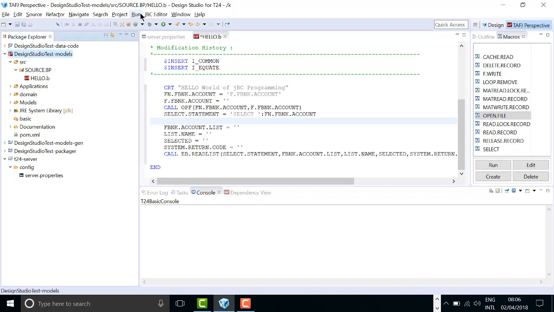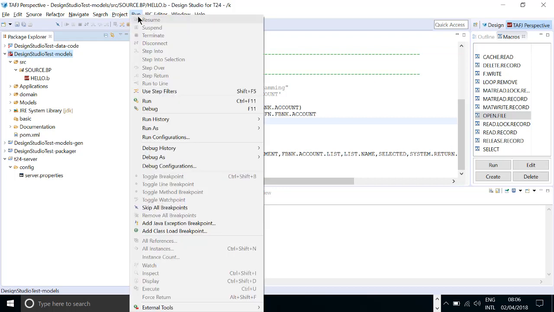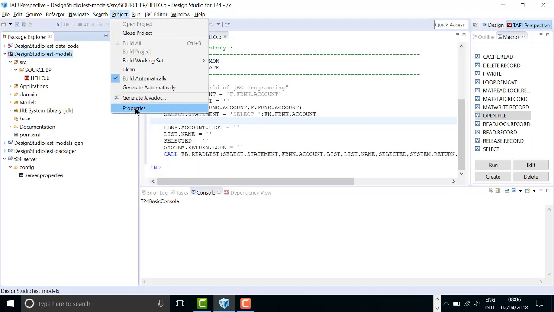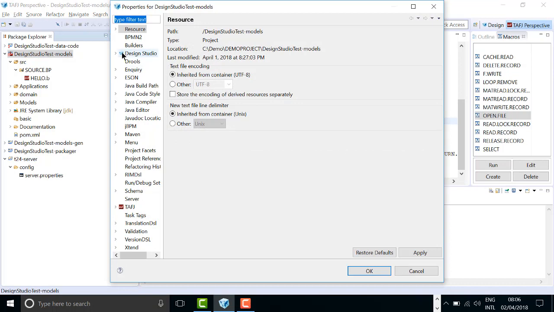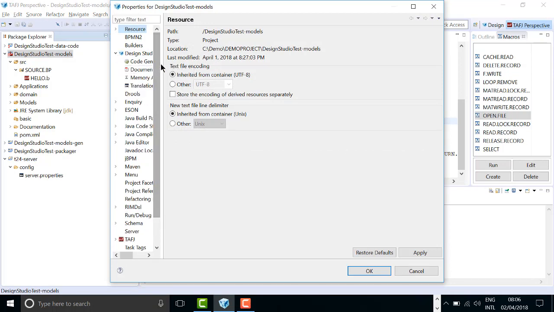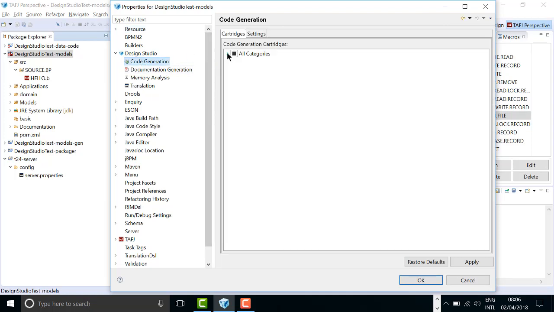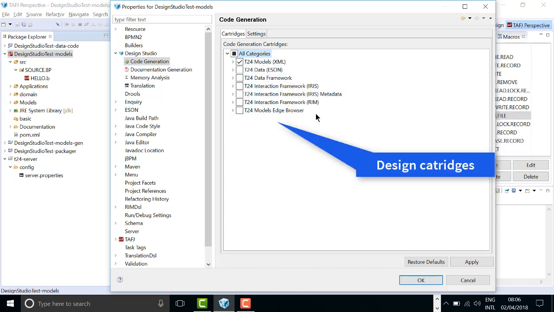If you select on the project, and then we go to project properties, and then you select Design Studio. Let's just make it bigger, and we select code generation, and you expand this. You will notice the number of cartridges that Temenos has added as part of the designers framework.